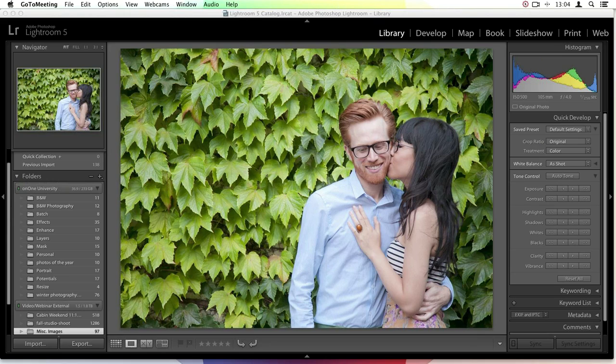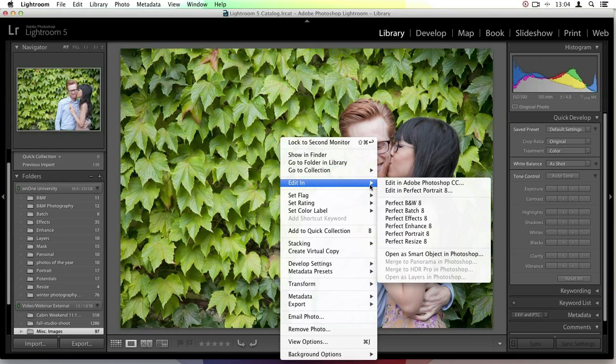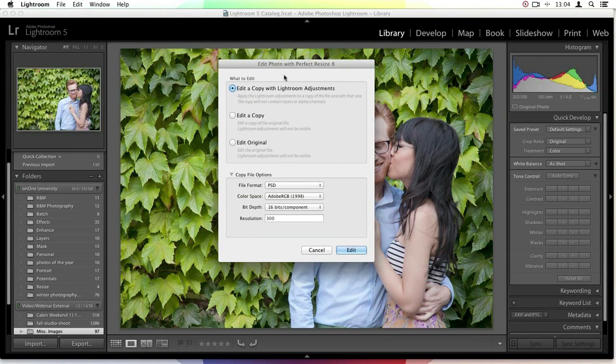Now, I've got my image open here in Lightroom. And if you're going through a program like Lightroom or Aperture, I suggest that you right-click on your image and go to the Edit In or Edit with Plugin menu. Now, the reason why we're doing that here through Lightroom is because when I click Perfect Resize from this drop-down menu, it gives me the ability to edit a copy with my Lightroom adjustments.